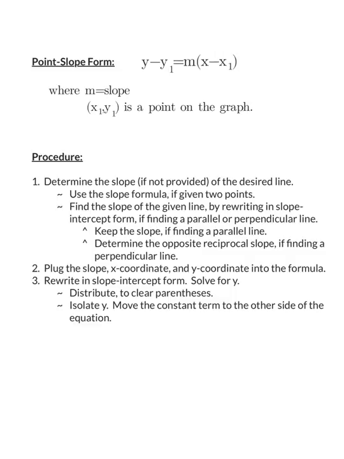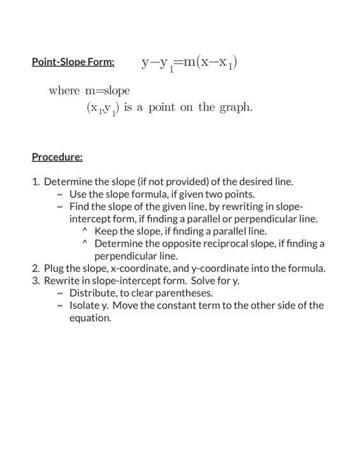Recall that parallel lines have the same slope, so if we are finding a parallel line, we keep the slope. If it is a perpendicular line, remember perpendicular lines have opposite reciprocal slopes. So we will want to change the sign and flip the fraction if we are finding a perpendicular line. From there, we want to plug our slope in for m.